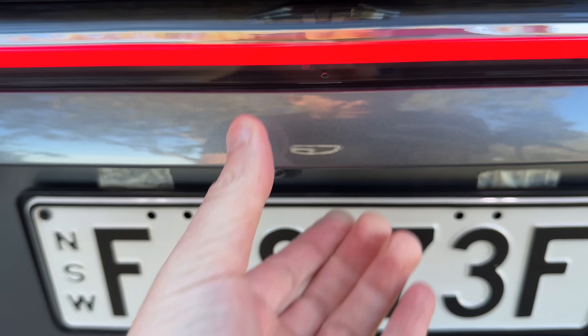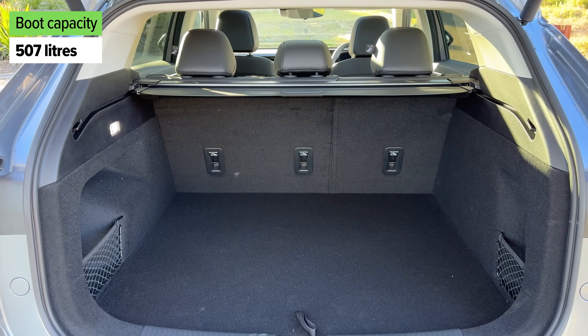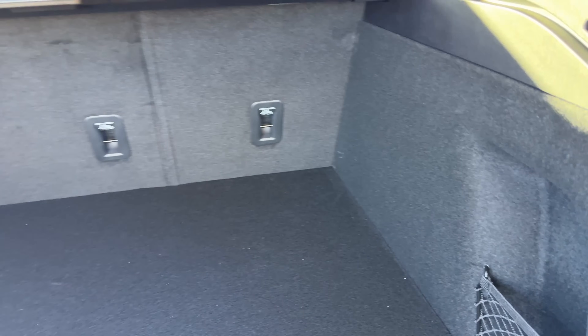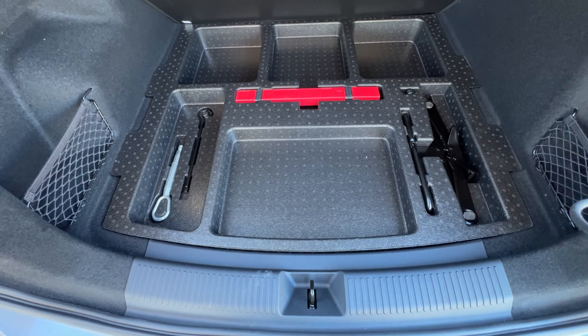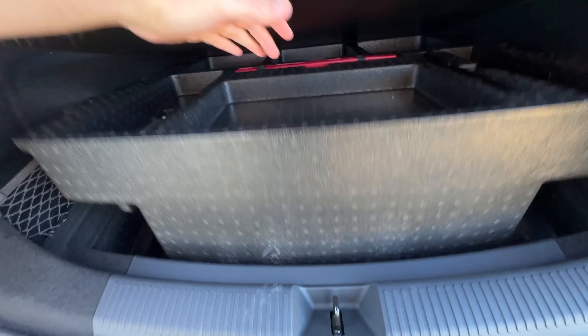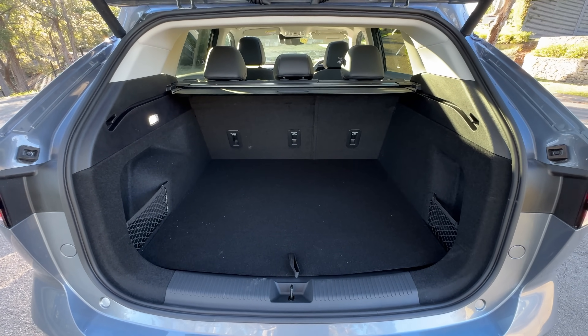Let's take a look in the boot. It's got a traditionally positioned boot opening button, and this one has an electric tailgate. It's a very squared-off space, which makes loading things in a lot easier than some other vehicles which might have cavities on the side. There are little spaces on the side with cargo nets, a light in the back, and another cargo-netted space as well. No shopping bag hooks, which I'm a bit of a downer on — I think all cars should have them. There's also a cargo cover with a nice channel in the sides. And under the floor, there actually is a spare wheel — it's a space-saver. I think this is definitely going to be suitable for a family in terms of the space in there — it's not too bad at all.